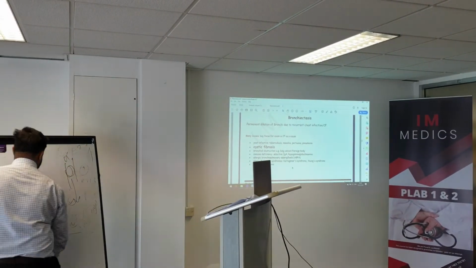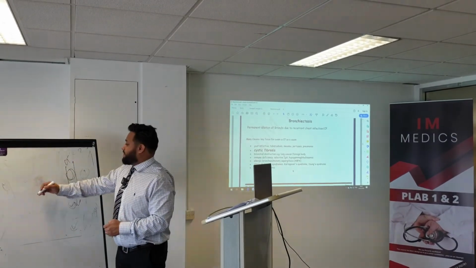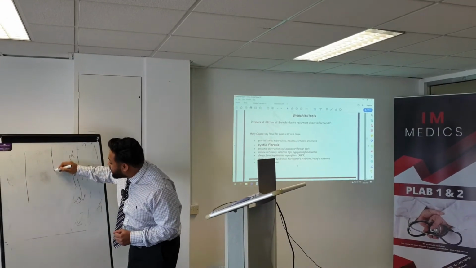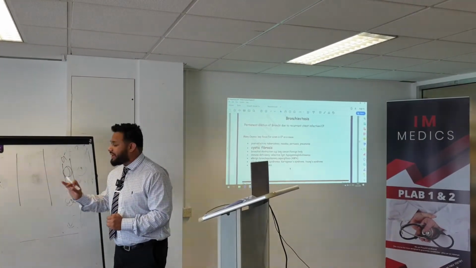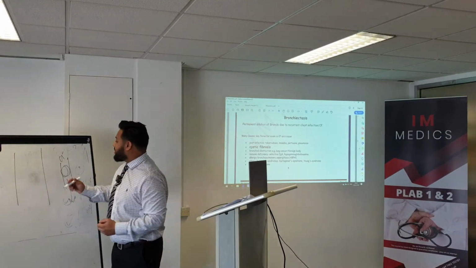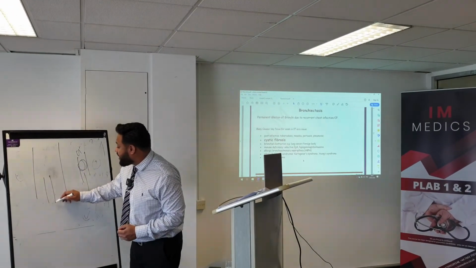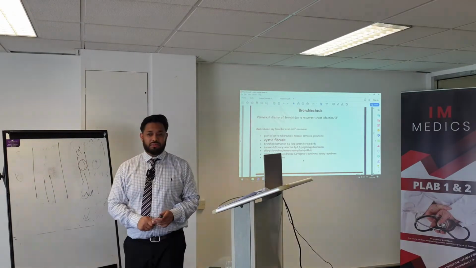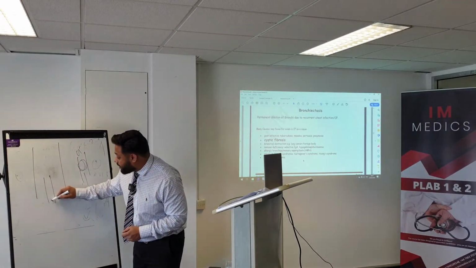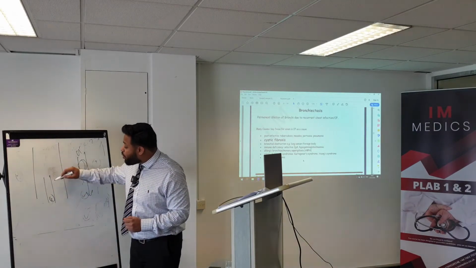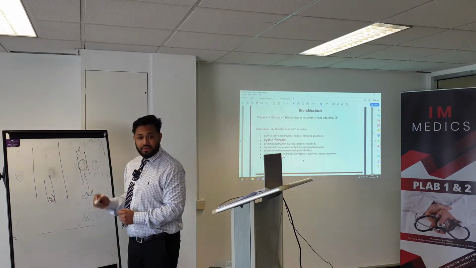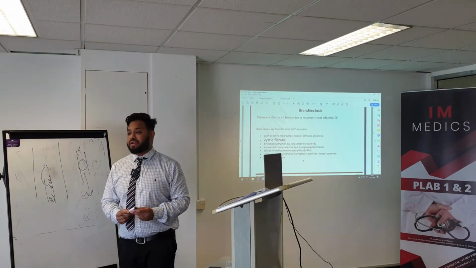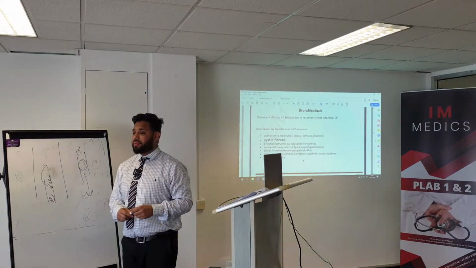otherwise. Now, bronchiectasis, I'm going to draw a picture. The definition helps. Okay. Permanent dilatation. If you have permanent dilatation, already you can see this is how it should be, and now this is permanent dilatation. Why do you get a permanent dilatation? Because this is the normal guy. Let's say this is the normal guy. He gets chest infection every other week. Because of the recurrent chest infection, it will become this permanent, wider dilatation.